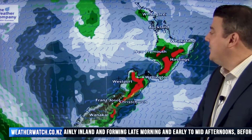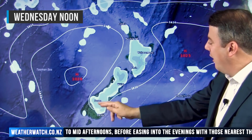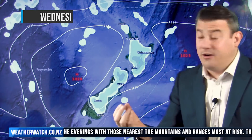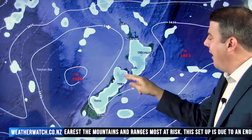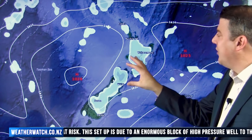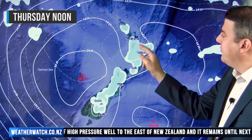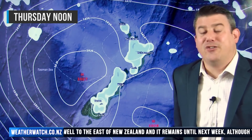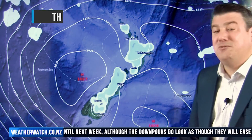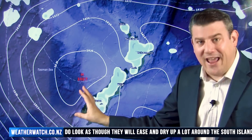This is how it looks for Wednesday — pretty much the same as what we've just looked at. Again those downpours along the eastern areas through central, and the biggest risk for thunder and the biggest downpours are the upper South Island and the lower half of the North Island once again. Same risk zones, with Waikato perhaps having a slightly higher risk as we head into the middle of the week. Same story on Thursday — in fact, Thursday could be Waikato's first day of getting some proper thunderstorms. It's been much drier and quieter there over the last few days, especially compared to last week. In the South Island, the downpours perhaps track back further inland on Thursday.